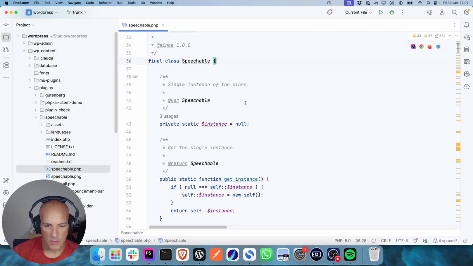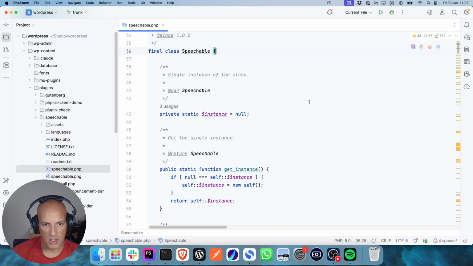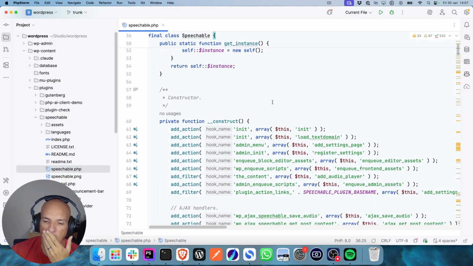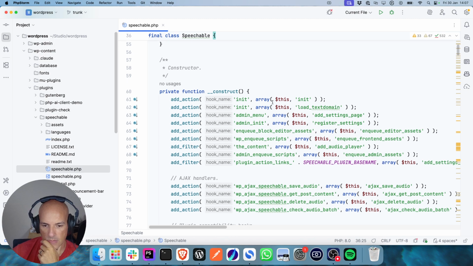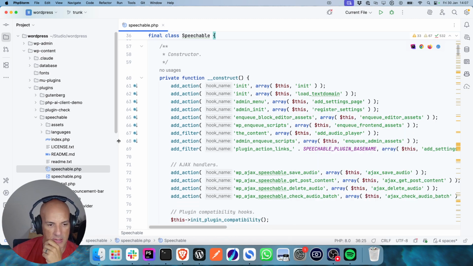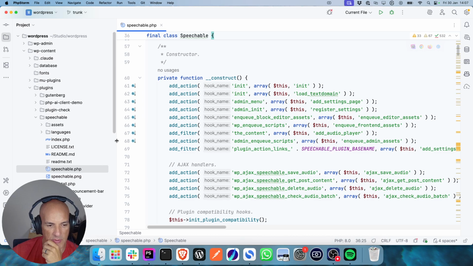Okay, it's doing a singleton. That's fine. So this is not a massive thing, but Tanish, if you are watching this, it's a good idea to move your hook registrations into their own function. It just makes the class more easily testable. I mean, it's not wrong to do it this way.